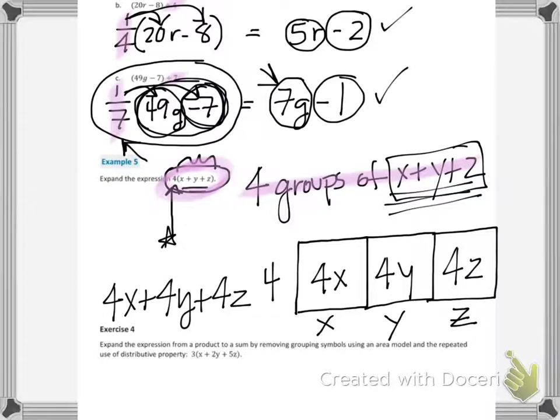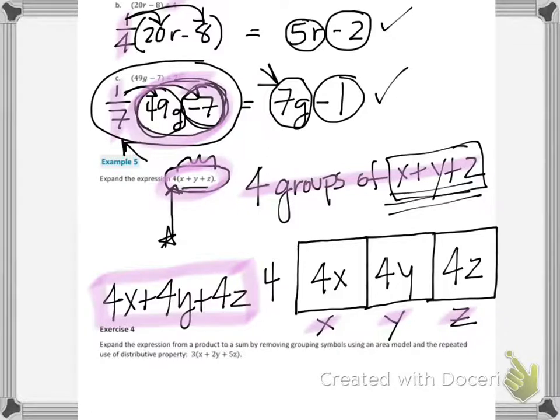And that is as far as we can go with that, because up here we had more numbers tied to our distribution, whereas here we have simply variables within our parentheses as the sum.